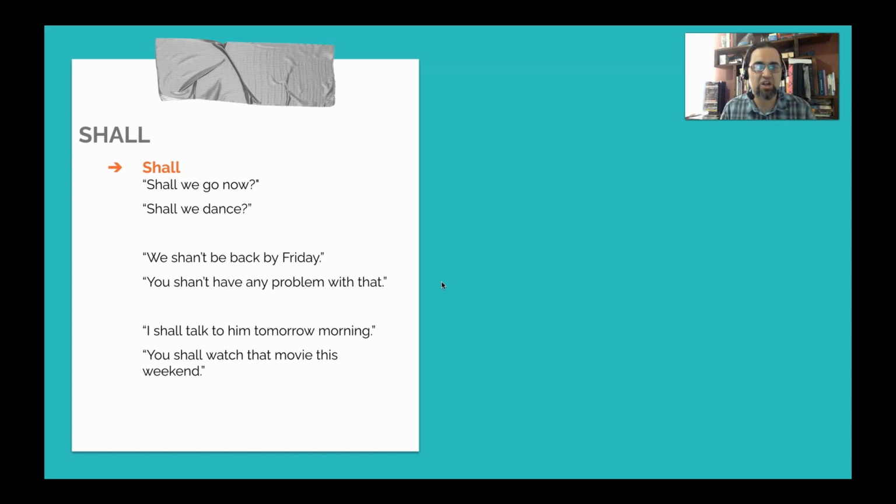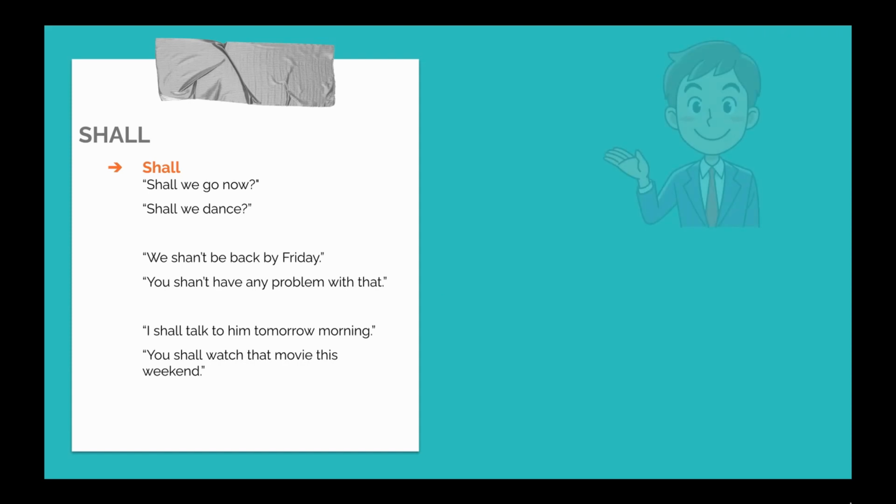So as you can see, shall is kind of a very close relative of will, but since it is also used for invitations or suggestions, it can also be used instead of should in a more polite way. Finally, you can also say, we shall watch that movie this weekend, as a future possibility. As you can see, it's not very common to use shall for the negative form or the affirmative form. I just recommend you to use it mostly for invitations. Shall we do this? Shall we do that?